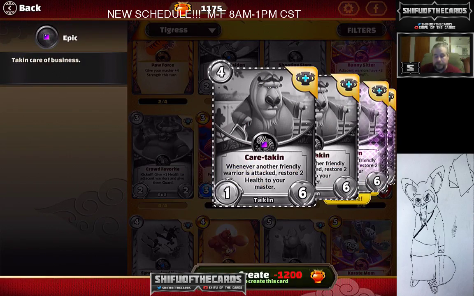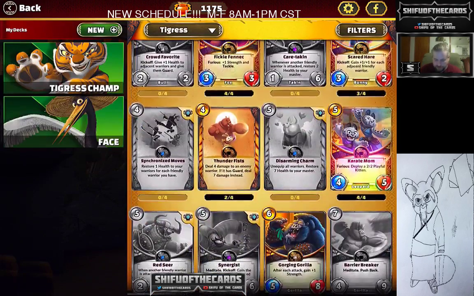This is a great card if you want to build a Tigress control. Now, one of the things, I wish I had more cards that I could go through and build all the decks. I wish I had every single card so I could just build all these great decks. I have great ideas. I just don't have them yet. I'm trying, but I just don't have them.